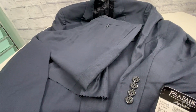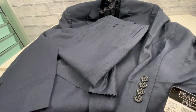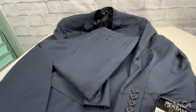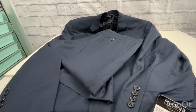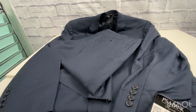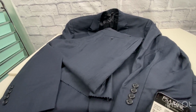That's actually the second Joseph A. Bank piece that I had in that haul of 3 jackets that I listed. 2 have sold, or the suit, I should say, because it has the matching pants. So go figure. It's not a great brand, though. This stuff is out there. It's abundant. But if I find them in bigger sizes or in newer tags, pick it up if it's a suit or sport coat.